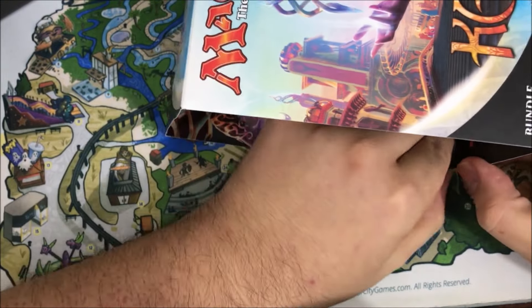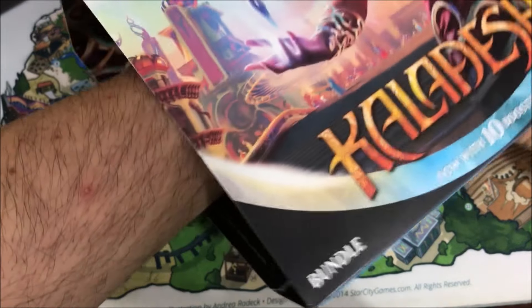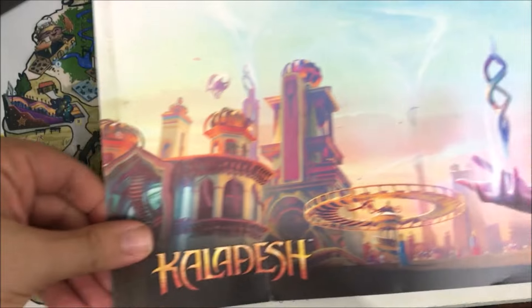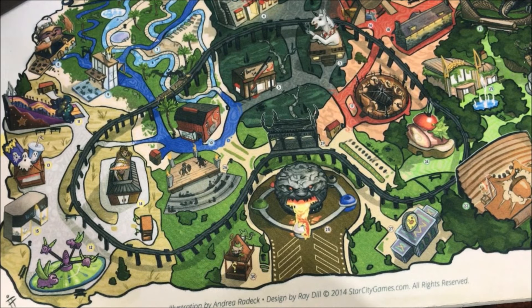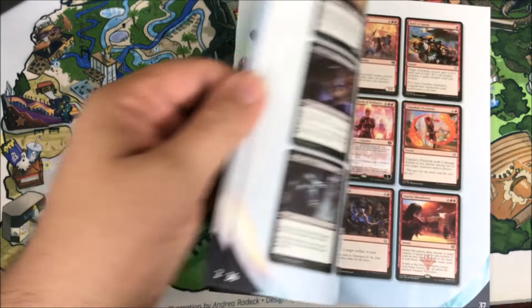So my big question about this product is what's different from the old fat pack. Let's find out. So far it's looking similar — we have our cardboard insert which has a little kind of poster-size art inside. Let me open that up first so you can see it. It's kind of the rubber cement type glue on it as always. There it is — it's horizontal, and actually that's really cool. Same art we've seen since they first revealed Kaladesh, but pretty cool. You still get the booklet, so that's good — I was worried they would try to cut it out, but here it is.